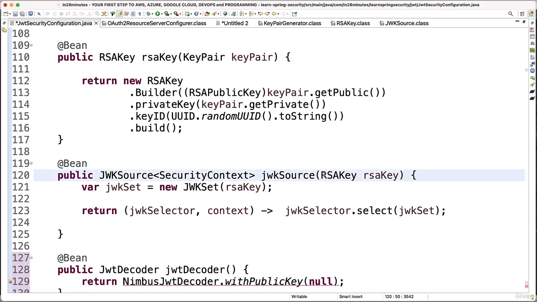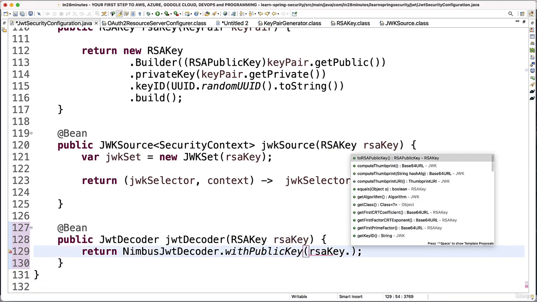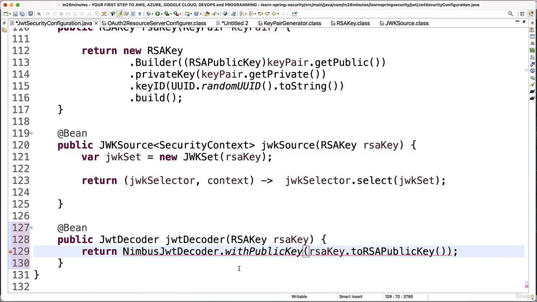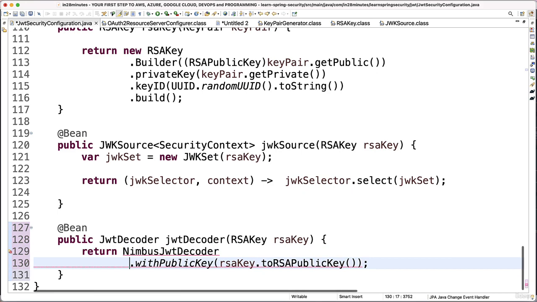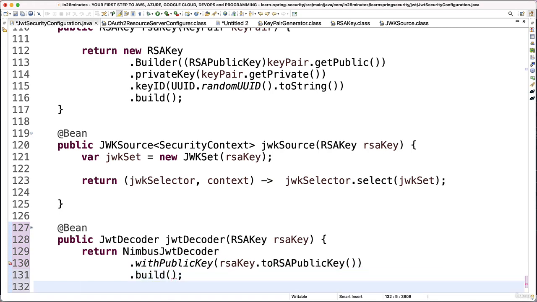So I would actually wire RSA key in here. And over here, I would say RSA key dot toRSAPublicKey. So NimbusJwtDecoder withPublicKey this and dot build and return that back.